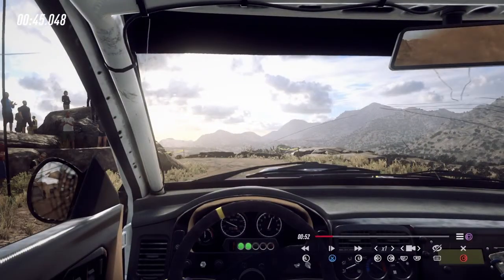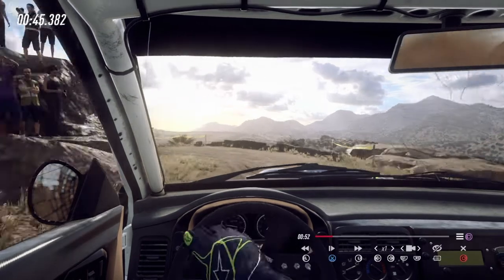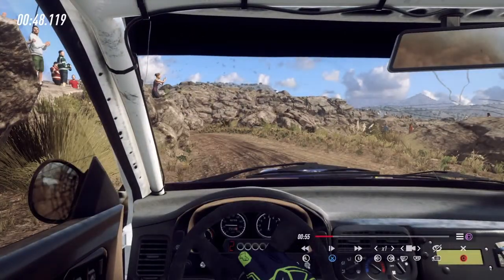And then power down again. Go to first gear on this one, because this one can be dangerous if you go to second gear. I've tried it both times. Sometimes I can get away with second, but I go to first. Like that. I do a little bit of a clutch kick as well.